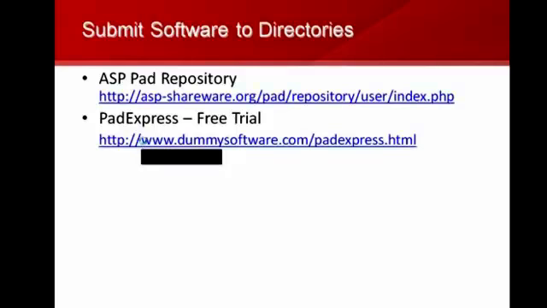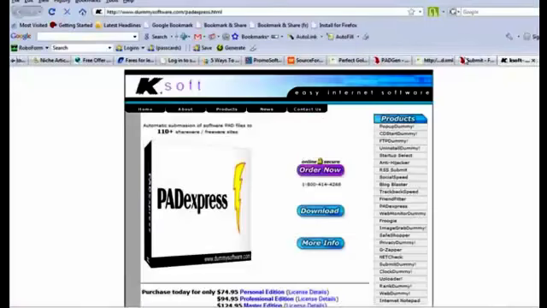So it's kind of a cool feature. There's quite a few software applications that have been created. Most of them are paid for applications, but there's one called Pad Express here that they do have like a trial option, and you can just download that. It only submits you to a few sites. It's like 20 sites, but for automatic submission, it's not a bad deal.